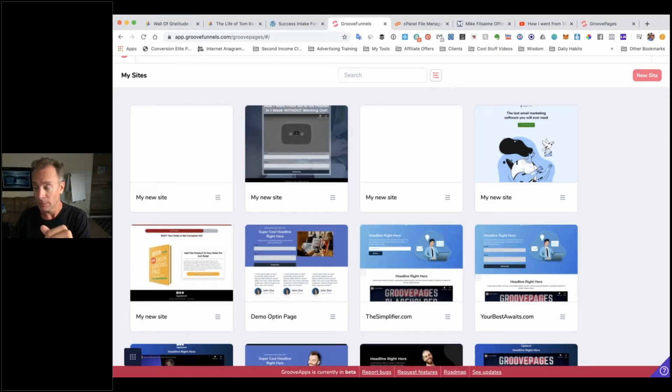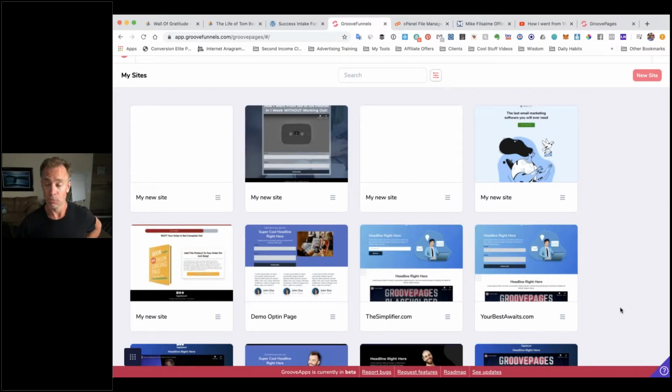You want to start at the bottom with the new ones coming in, and maybe we'll meet in the middle. Sure, sounds good. Is there a way to use Groove Pages instead of Groove Cart for physical products? Groove Cart is the one for physical products. Groove Pages is the one for digital products. So think of Groove Pages like ClickBank, JVZoo, Warrior Plus, and think of Groove Cart like Shopify or an Amazon, real physical product type stuff.